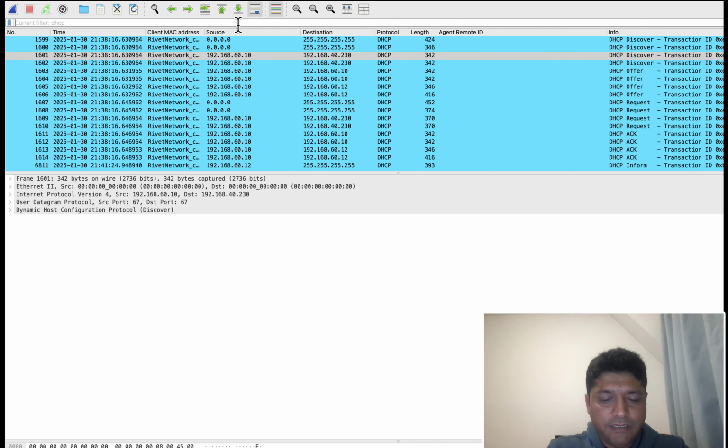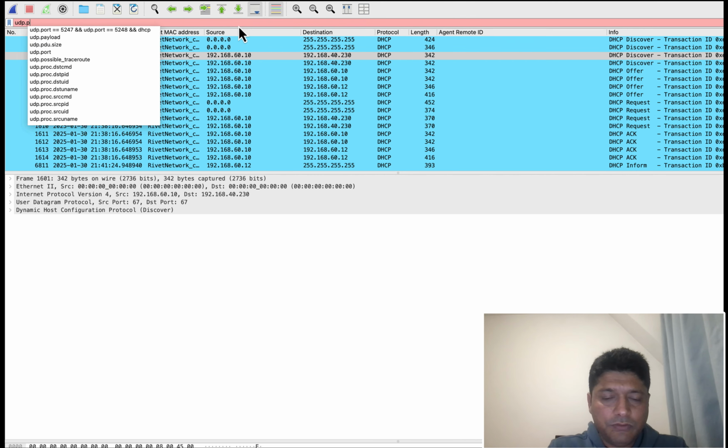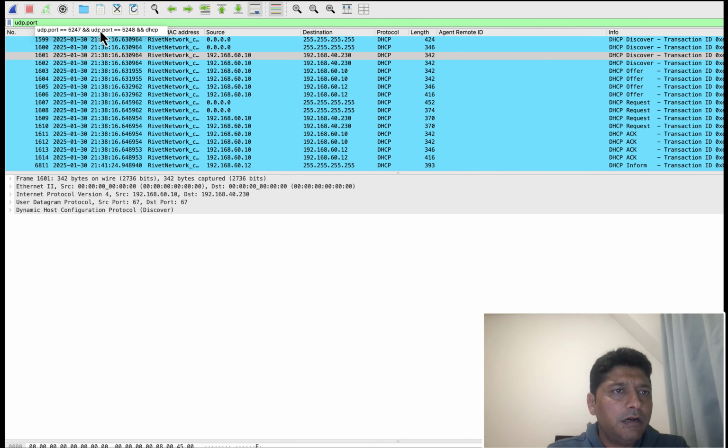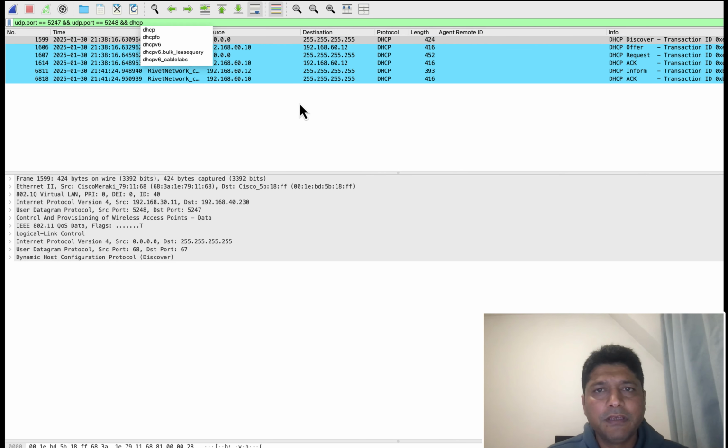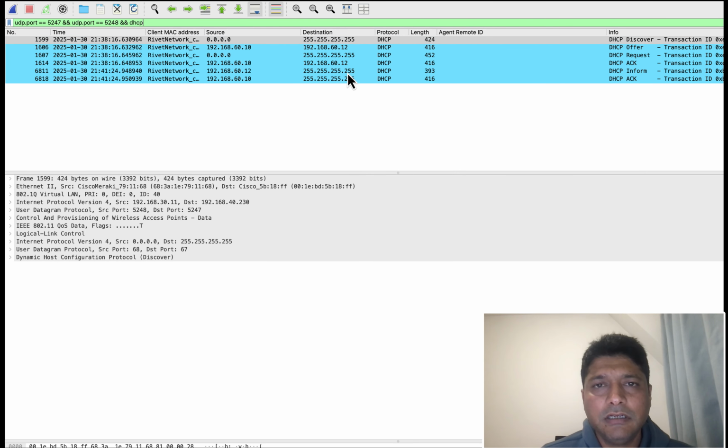Let me do a proper filter so that we understand the flow. So first I will do a capture. I'll do a filter of CAPWAP and DHCP. So I just try to filter all those packets and get a proper flow to get more clarity on whether I have all the packets covered. So as you can see, the very first packet is, and by the way, this is on the controller pcap, which is the embedded pcap I have got, right?